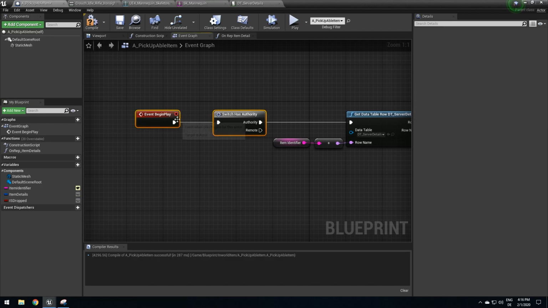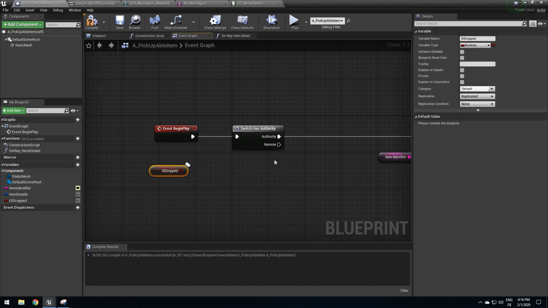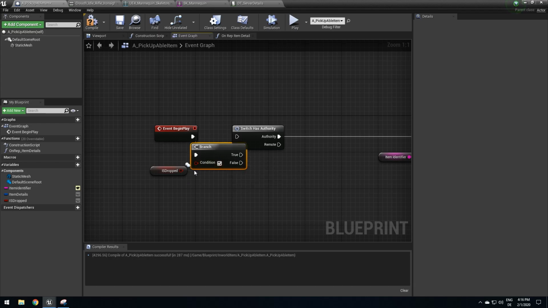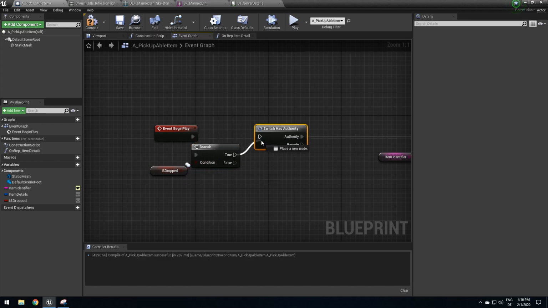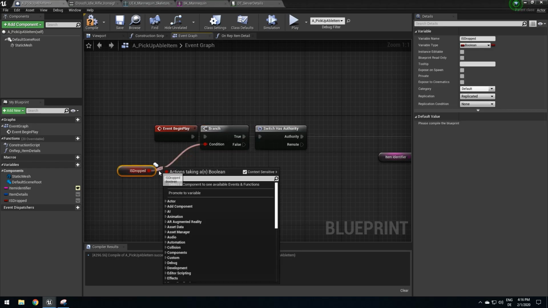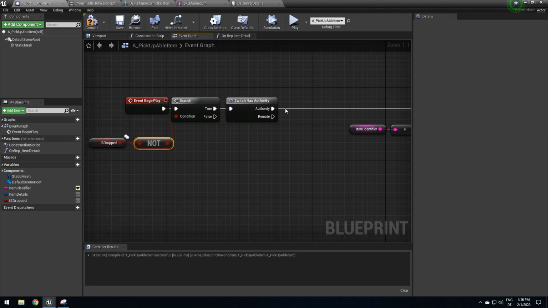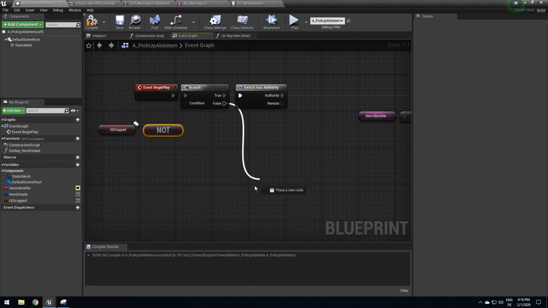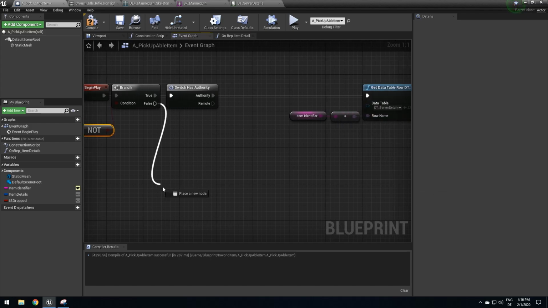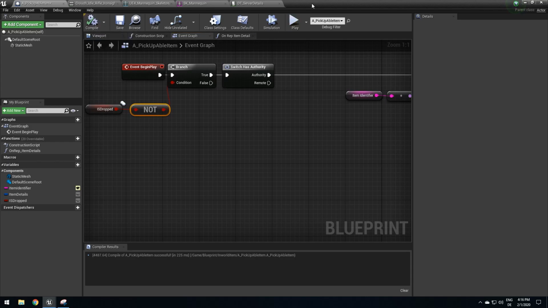First of all, it's replicated. If it's not dropped, we just want to do this, but if it's dropped, then we want to follow a different path down here, which I'm going to go over in a second.